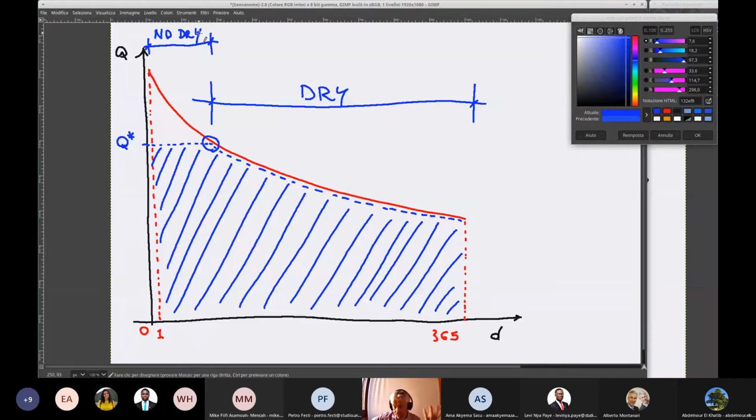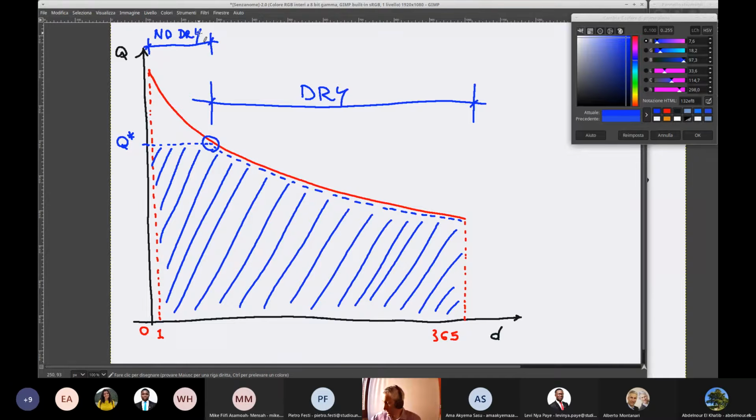This environmental flow is to be determined by referring to the laws in force in each country. For instance, in Italy, we have a European deliberation which says that the member states need to define the environmental flow for rivers, and this is to be defined for the most important rivers, those rivers which are denominated with the term significant water bodies. Basically, it includes all the rivers that are relevant for any water resources withdrawal. So this is something that we need to apply every time that we design a water withdrawal from a river.